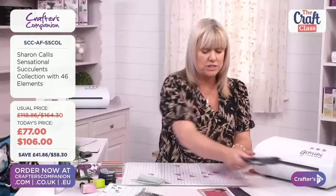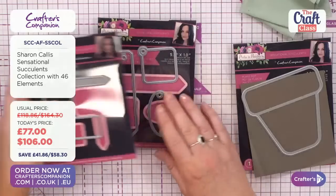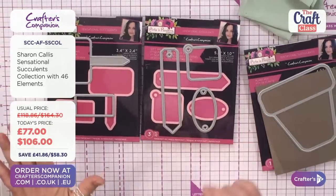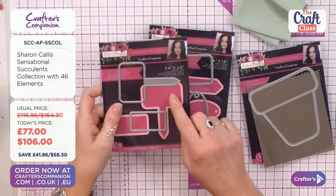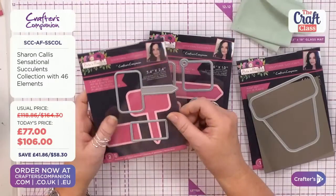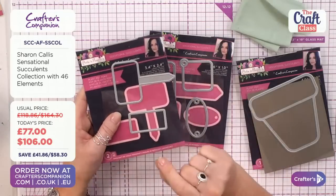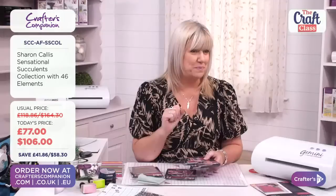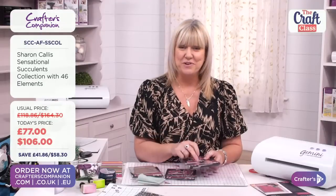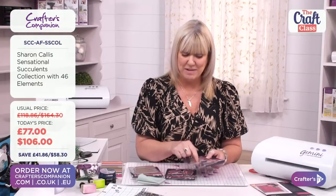So next I wanted to show those dies, because there's a collection of dies which are really great. What they're great for, I love this one. So the Plant Pot Poke is an amazing one if you do little buffets and stuff. This is a brilliant one to pop in your sandwiches, different types of cheese. Absolutely. You can use that for that. It's just great. A really nice idea to use. So I absolutely love that one.